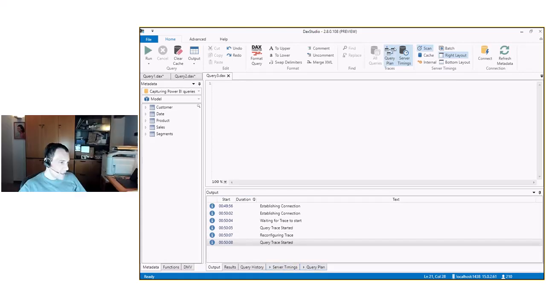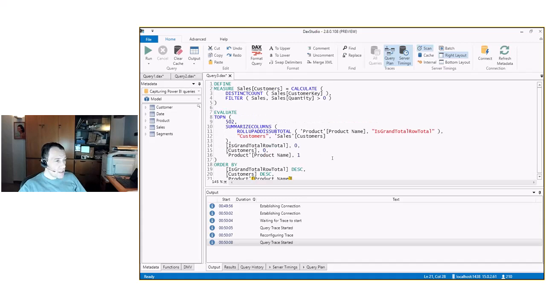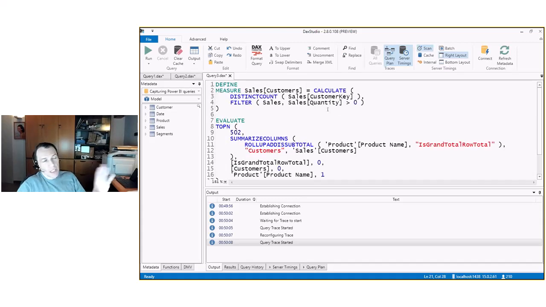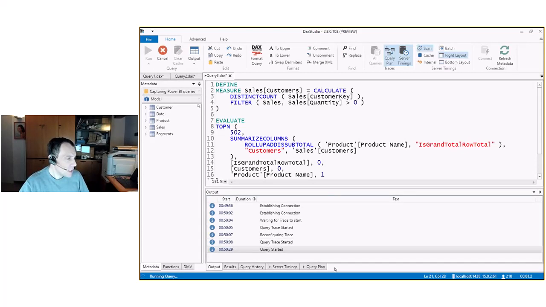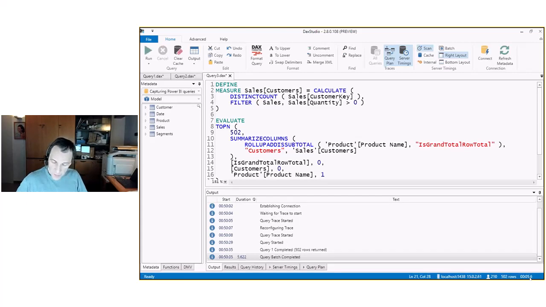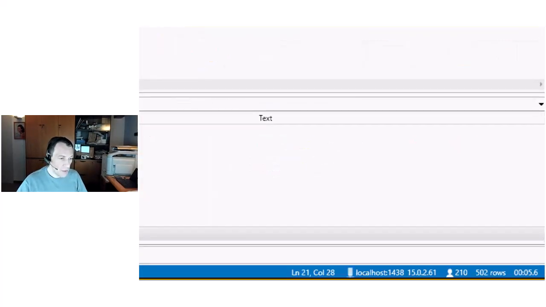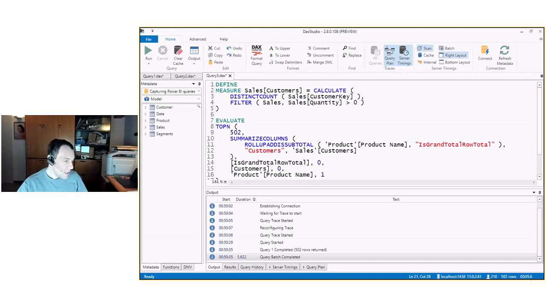Now these two panes listen to other events that are generated, that we capture for analyzing a single query in more detail. What does it mean? If I run this query now, for example with Run, you will see here Query started. This timer is running, and now I stop it at 5 seconds and 600 milliseconds.